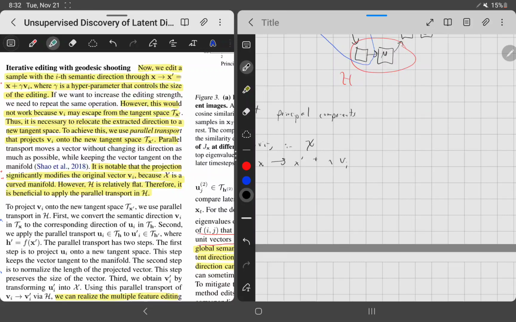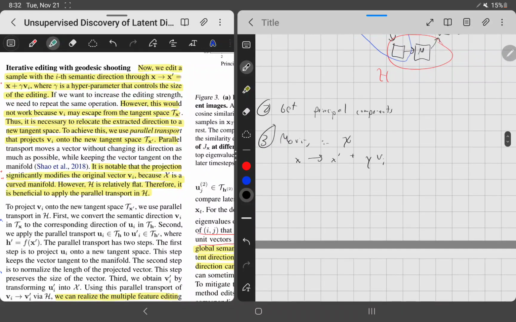Pretty simple, but you have to do that using what they call parallel transport. They edit a sample using that formula, where gamma is a hyperparameter, the size of the editing. However, it does not work because vi, which is on Chi, may escape the tangent space at that point.